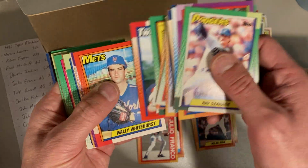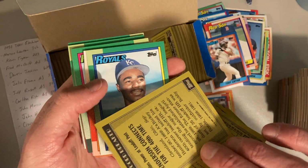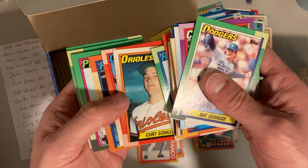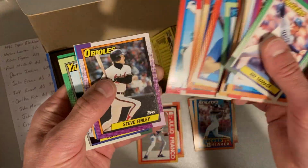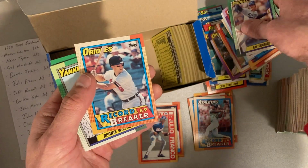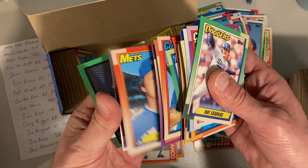The checklist. Ricky Henderson record breaker. Kurt Schilling. Oh, so there's a duplicate for you. Kurt Schilling. Not a bad one to get a duplicate of though. These are in fantastic condition too, which is nice. Like really fresh out of the box. It's a Cal Ripken. And a Cal Ripken record breaker. And a Bernie Williams rookie. And a Bert Blyleven. So that's a good run.